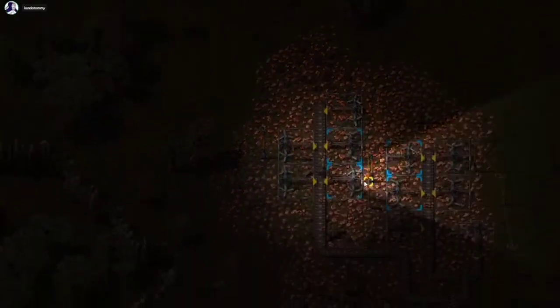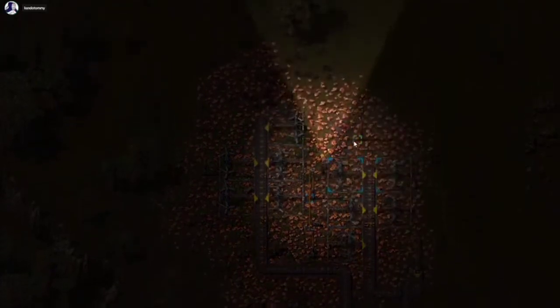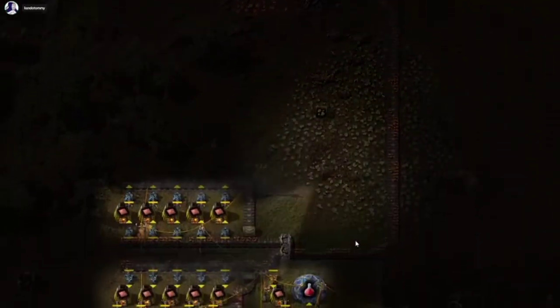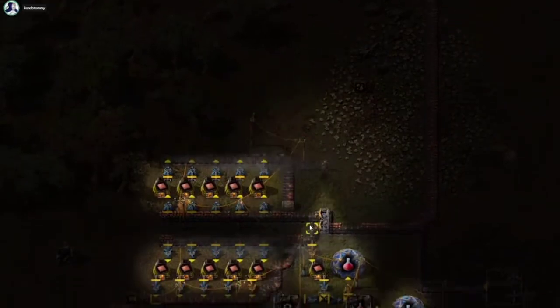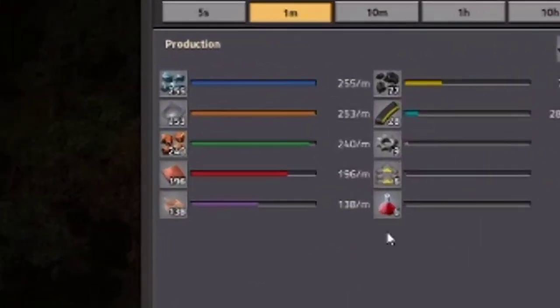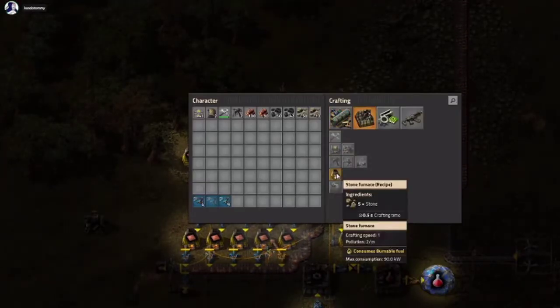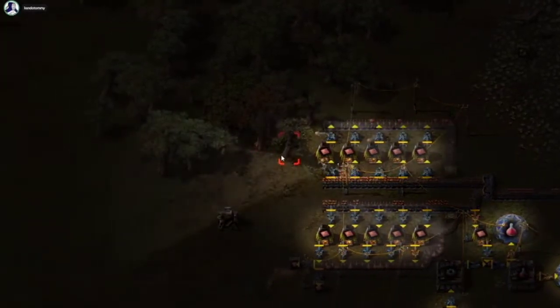It's important here to note that stone furnaces actually have an internal buffer of 100 plates, so he really doesn't need to focus too much on his storage chest. As soon as these finish up, this should saturate. You're maybe missing one stone furnace, and I think you're good. Ah, so close! Did you see that 196? One more stone furnace, that's all he needs.